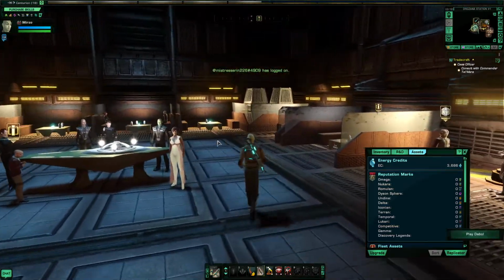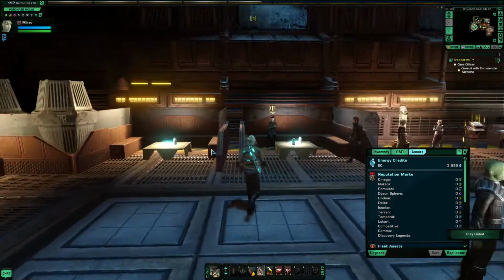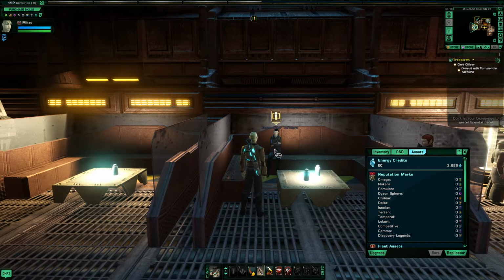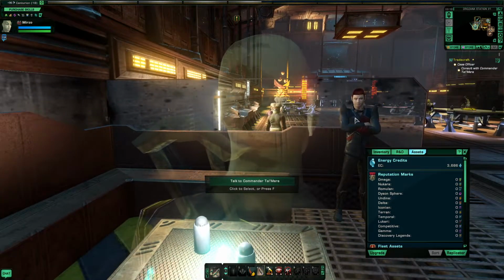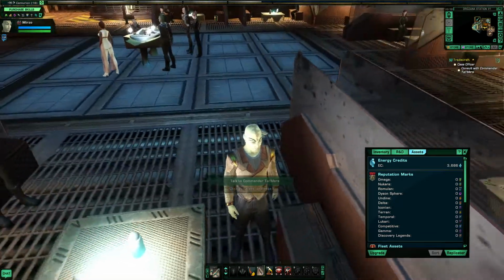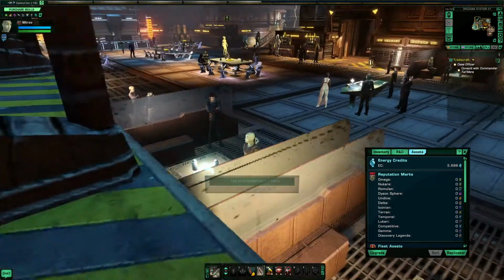Now in one of the booths down here is our informant, and I think she's got a friend to keep an eye on her. And I can see why. At least this is a good place to get information.